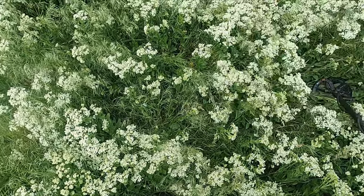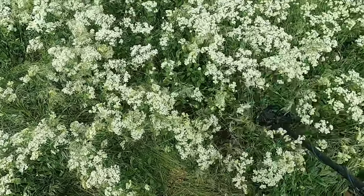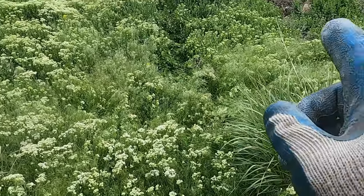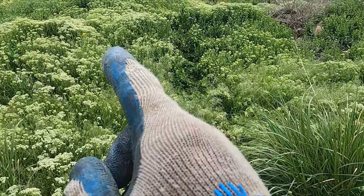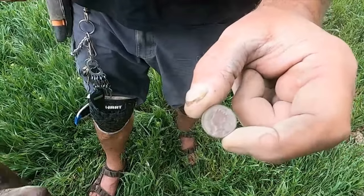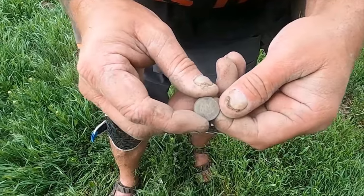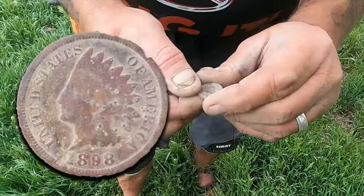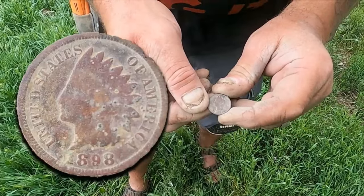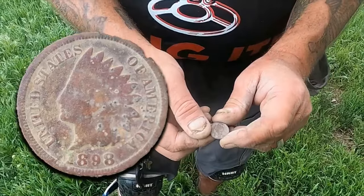This is right in front of where the house is sitting. The house is covered but it's basically sitting right up in here. The back's a little more toasty but still beautiful — 1800s. That makes a little more sense because I pulled that hem weight and thought, we haven't really — the coins haven't been that old. But I'm thinking this place must have been around for quite a while. Awesome.